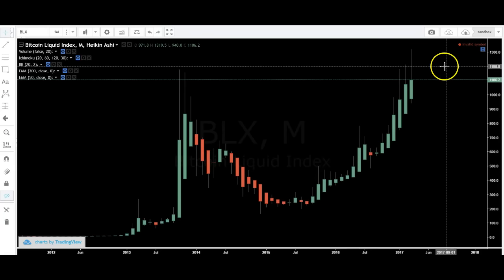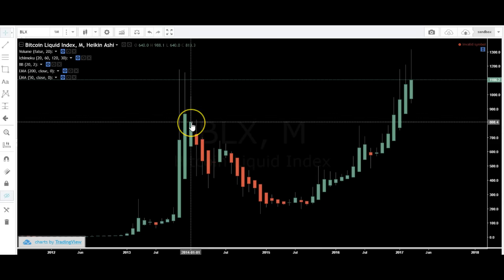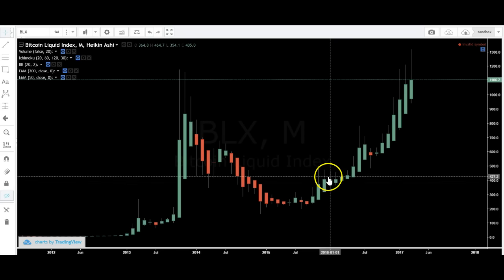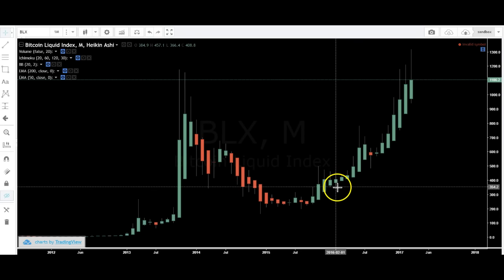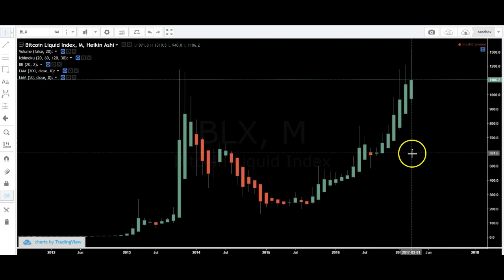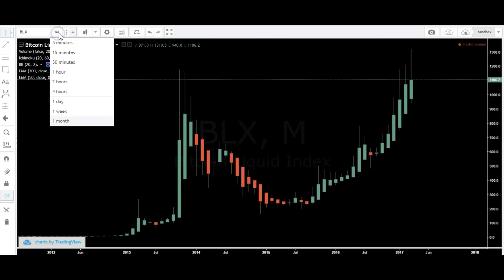You're long from the flip, you'd still be long, there's no close of the flip yet. What you're starting to look for now is open of the candle below the previous close. When you get successive opens and closes above the previous opens and closes, that tells you it's bullish, and then there's super strong momentum. The width of the candles tell you that as well. That's monthly. Let's go to weekly.